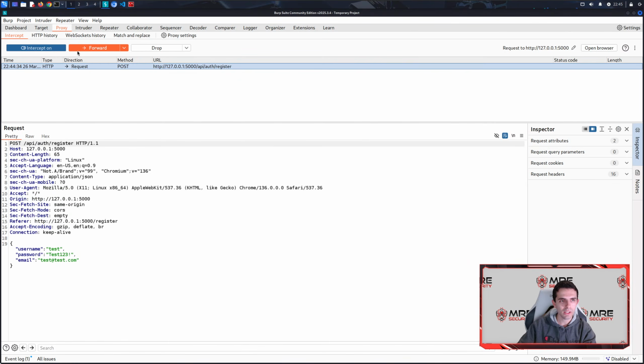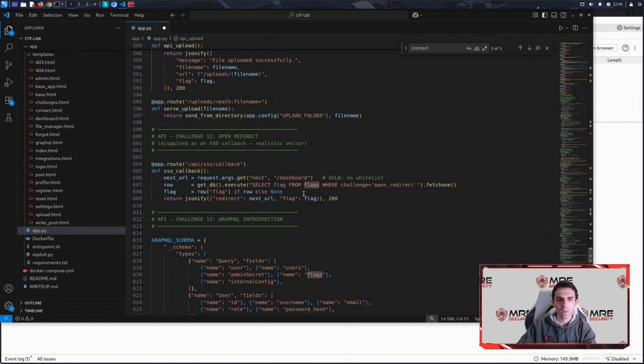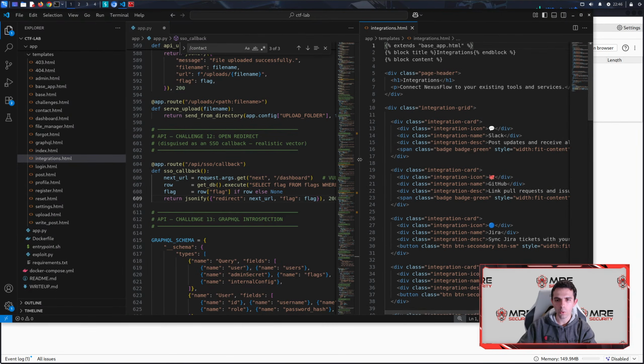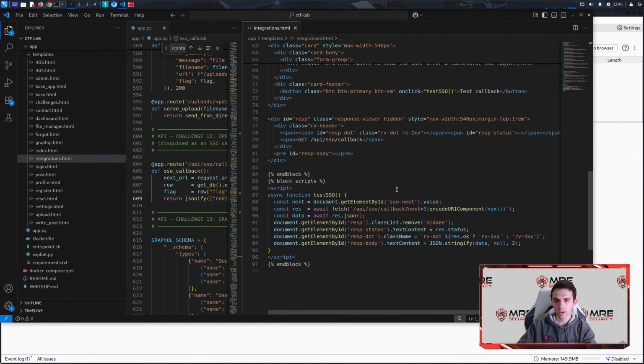So let's continue here and take a look at what else we have within this source code. Here we have the redirect, which is pretty basic. Essentially what it's doing is it's going to send the next parameter to, by default, dashboard. And then if you want to change this, you can, and then it'll automatically redirect you to whatever website you want. This will be through the HTML page, which I don't really know. Maybe it's inside of here. I'm not entirely sure. We could see if this is the correct page or not. Let's take a look. And we can see that there's the next, and then it goes over to and just does a bunch of things with the elements.